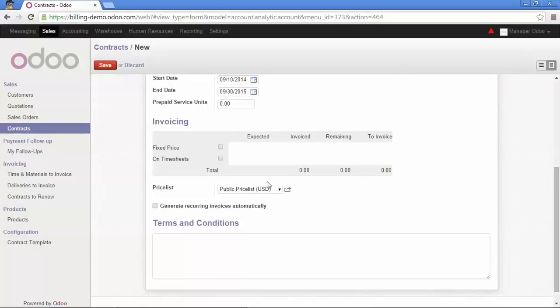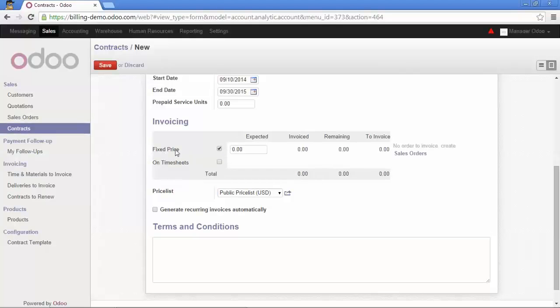Now, let's have a look at the heart of a contract in Odoo, which is the Invoicing tab. In this first example, I'm going to apply the fixed price invoicing. Fixed price means based on the sales orders. As an expectation in terms of revenue for this contract, I can here type an amount in dollars, so let's say $2,000.